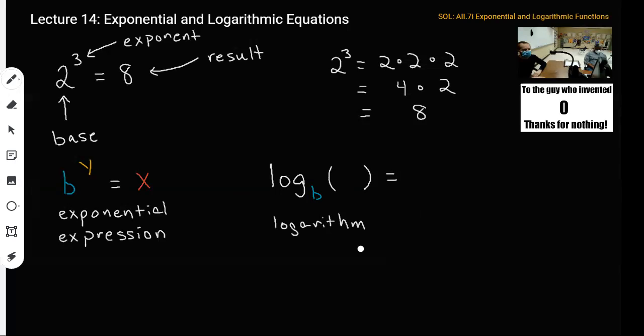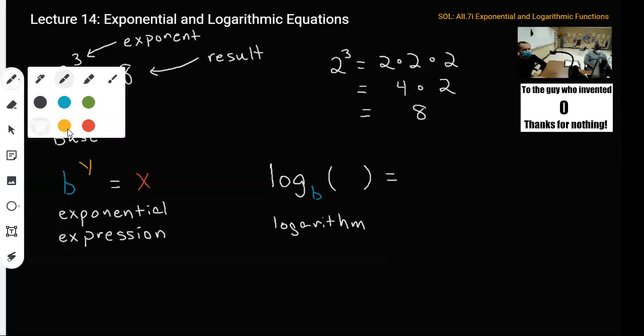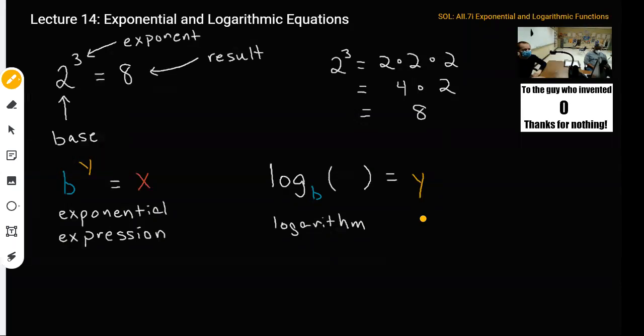All right, so what we're going to do with this is now we just need to know where to put the x and the y. Well, the y is the exponent. So what we're going to do is take the exponent, which is the y, and we're going to take it in our hand and throw it over to the other side. So let me get my yellow, and I'll put the y on the other side because we just threw it to the other side, right? The exponent always gets thrown to the other side.